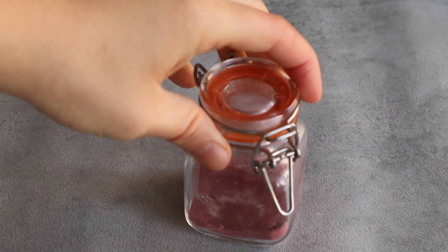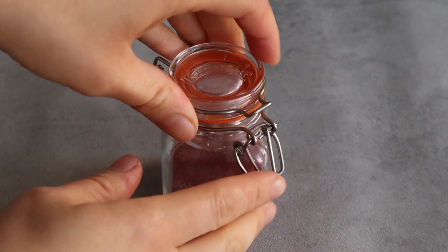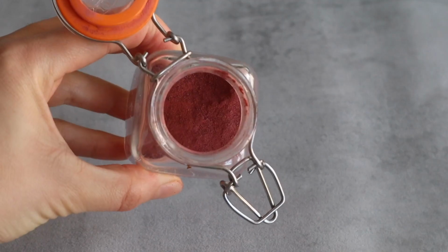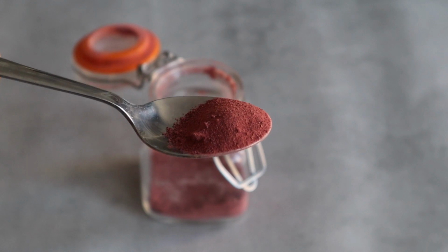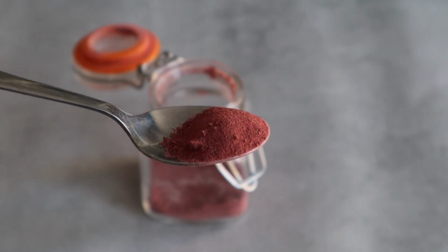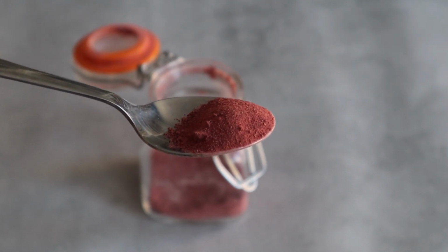In my first experiments, I tried to incorporate dried beetroot and dried raspberry powder. Although these colors gave a beautiful pink shade to the lip balms, they didn't really stain much at all. Okay, let me show you.